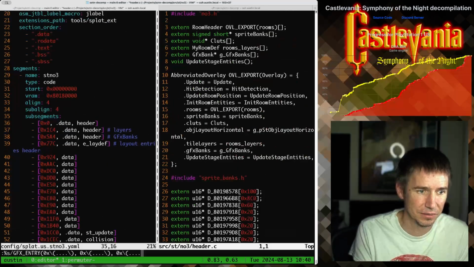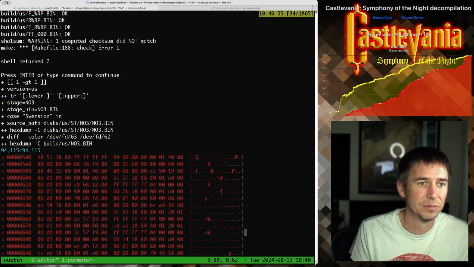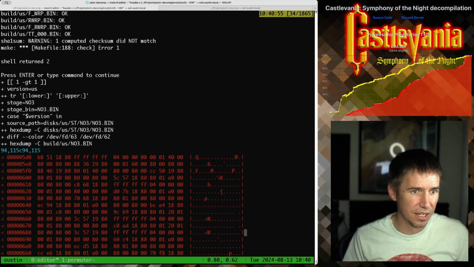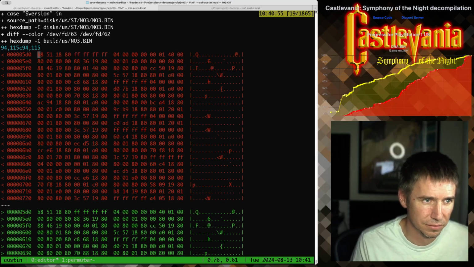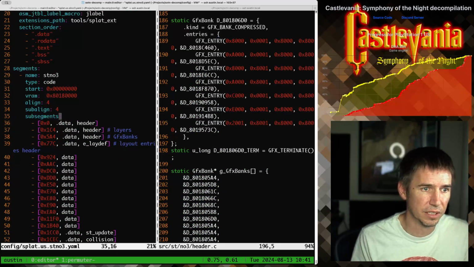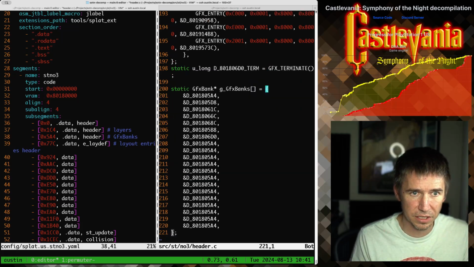Still failing, that's okay. Look again. Oh, we're worse. We're worse. So the next thing that's useful to be able to do is look at an offset in a diff and say, okay, my error is at 5D0. I can look at splat and say, okay, it's somewhere between the header and this layout, but where is my difference?